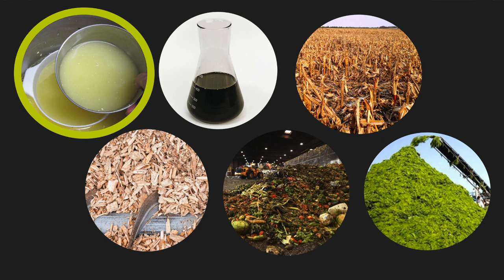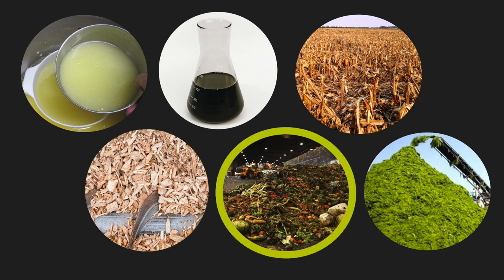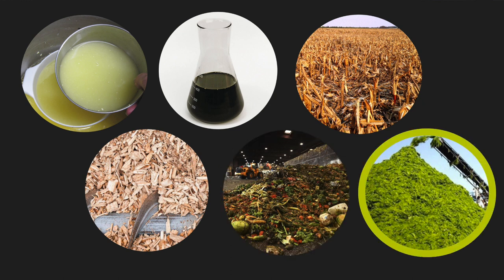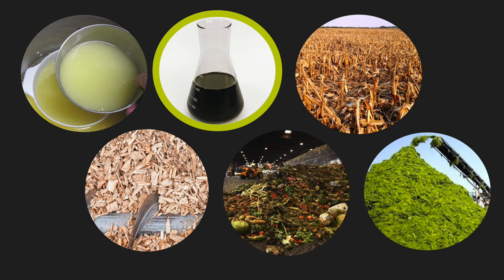Some examples I'm highlighting include acid whey and whey permeate from the dairy industry, wood chips from the forestry industry, leftover food waste from inadequate food distribution, algal biomass — for instance, if you're making a biorefinery for biofuels, there are tons of algae biomass left over from that process. There's also corn stover, which is the rest of the corn plant that is not the ear of corn — after the ear is extracted for food, you still have the entire corn stalk, which is taller than me and represents a lot of biomass. And there's pyrolysis oil, a byproduct of heating biomass to very high temperatures. All of these are great carbon sources for microbes if we can figure out how to convert them into bioproducts.